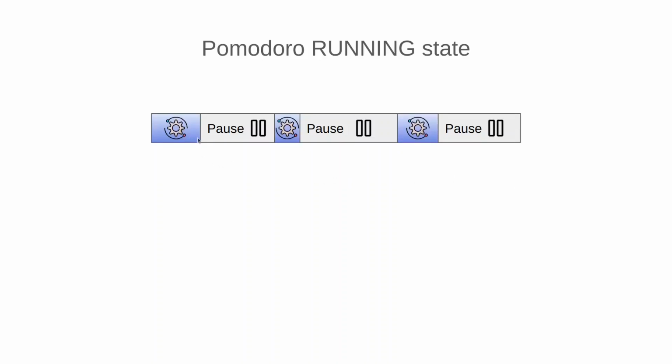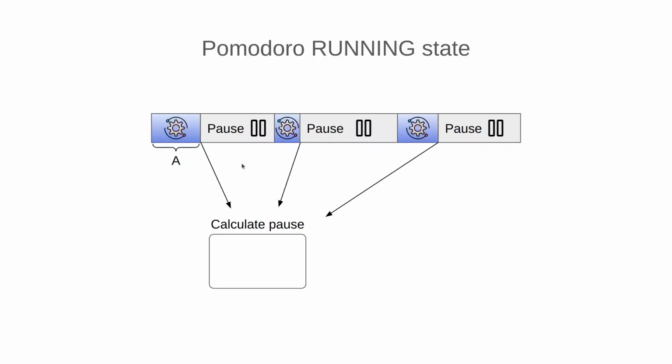After our processing time, at this point, and this one, and this one, we should calculate the pause time. How much should we pause? And let's mark this as A and pause time as B. A plus B must be 1000, and B is 1000 minus A. Our final goal is to calculate A, or processing time. You may wonder how we can do this.